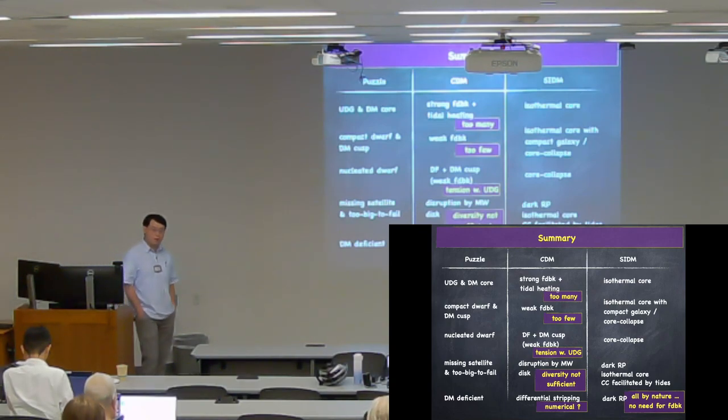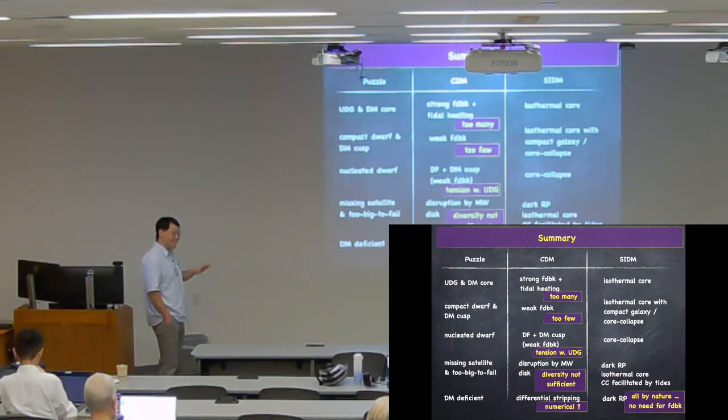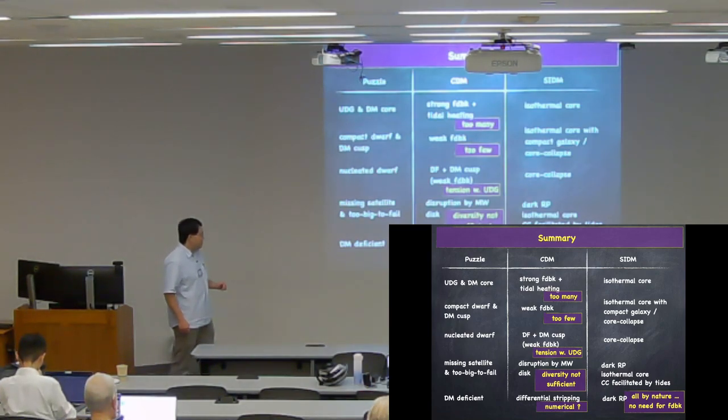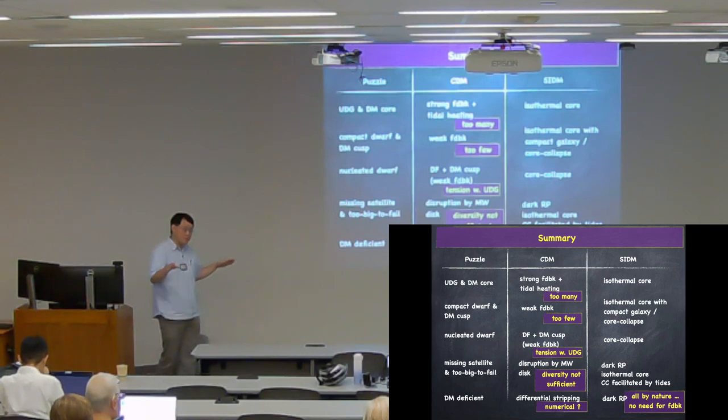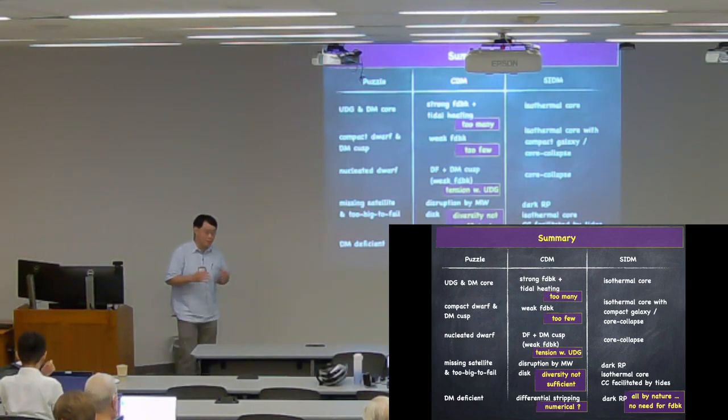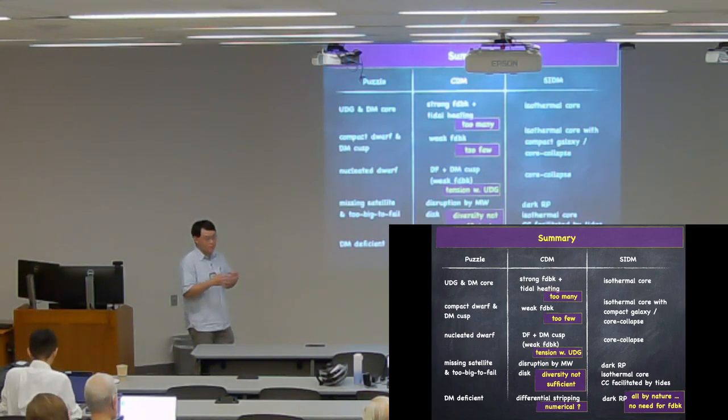That's a very good question. I think I need to think about it more quietly and carefully. But what I can immediately react is that the nucleated dwarf is like a smoking gun of core collapse. That's difficult to achieve using feedback. So like nucleated ultra diffuse, right? Ultra diffuse galaxies need feedback for formation in CDM. But the formation of a nuclear star cluster needs mergers of globulars, which requires a cusp.